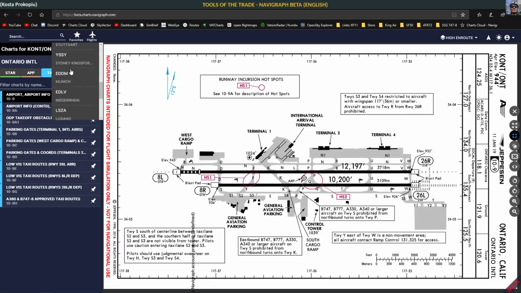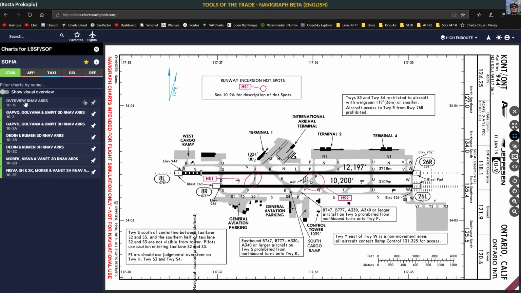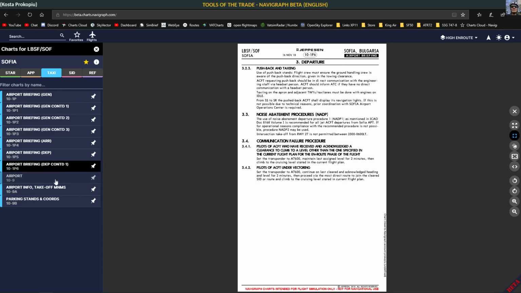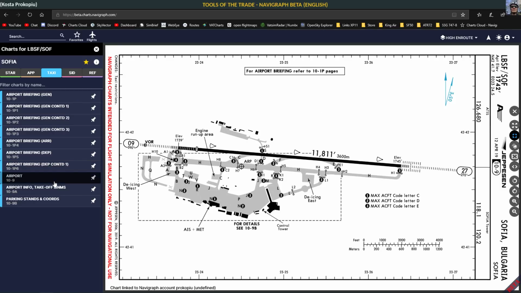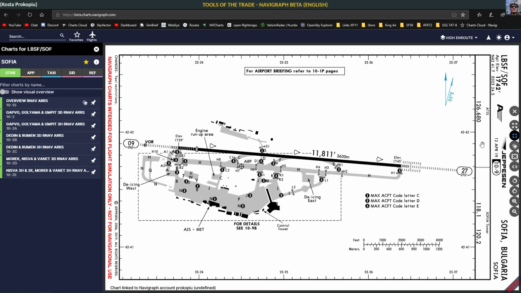Okay, so you can have quick access to your charts. Once you have them in a favorite, you most likely use them more than once. Okay, and so there's a quick access that existed before. You can close this.